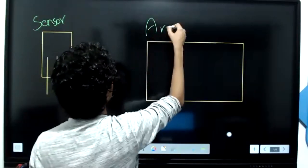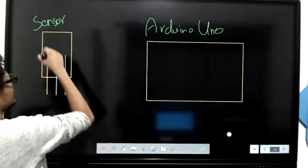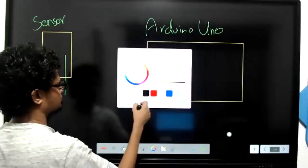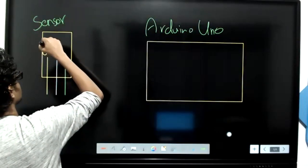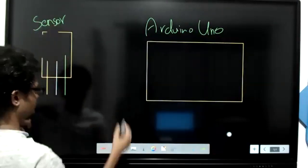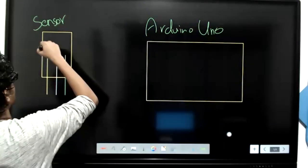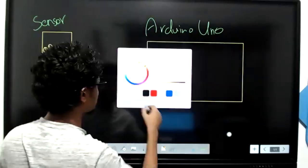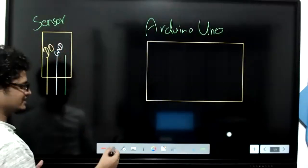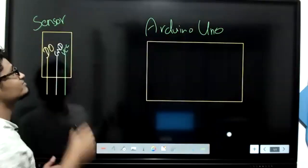And this is your Arduino Uno board. Let's say the yellow one is DO, the digital output. And let's say this is GND, the ground. And let's say this green one is VCC, which means power. This is what is there in your sensor.